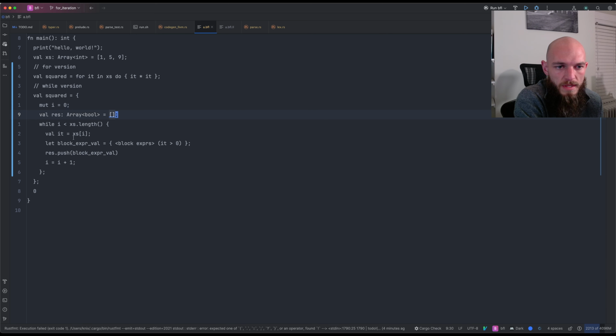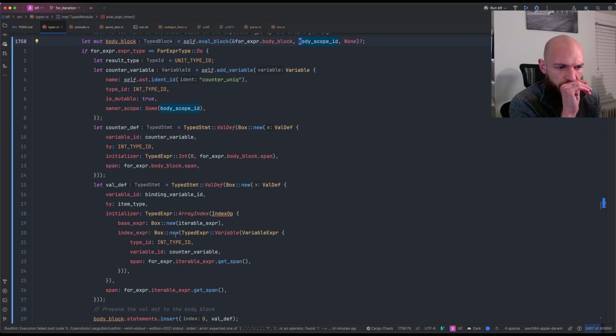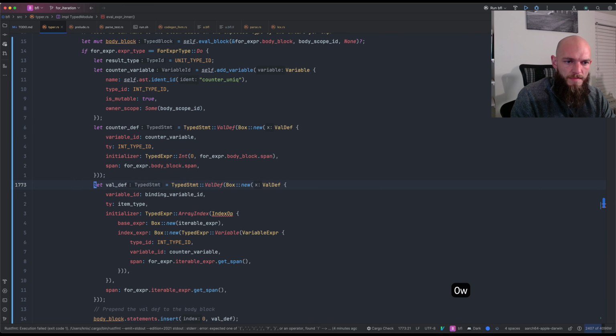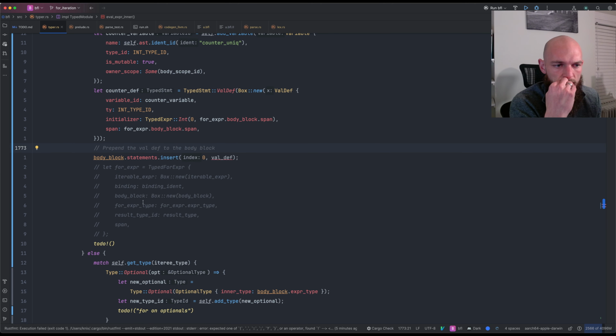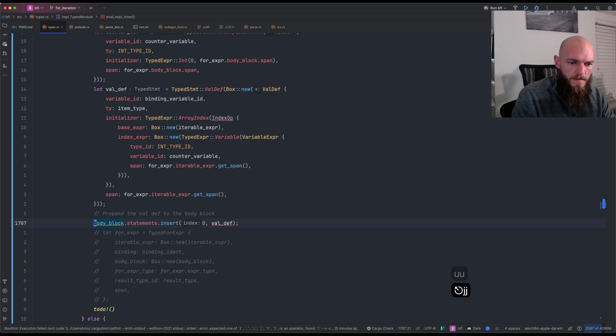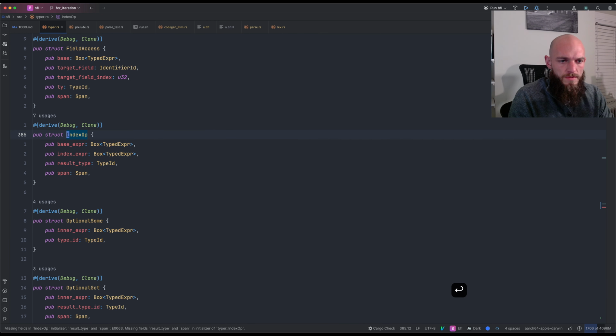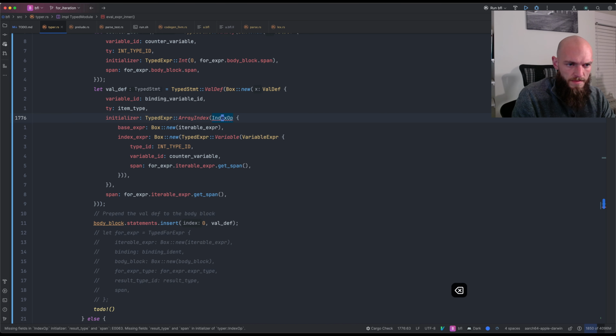Only our statements will, that will go at the beginning and the end. It's getting crazy. Yeah, we can just define it each time. So this actually does go in the block, but the counter doesn't. And eventually the outer array won't. What's wrong with index op? Base index result type span.